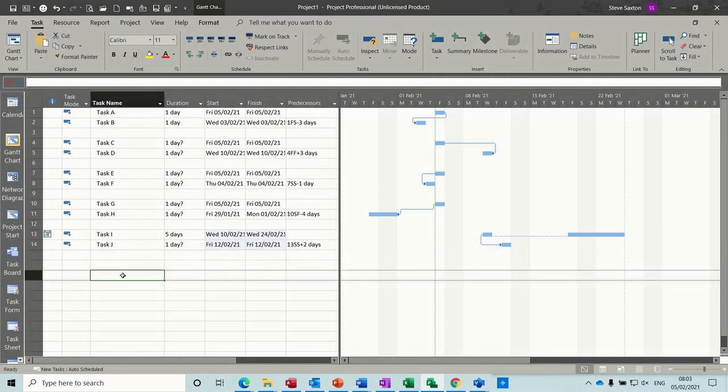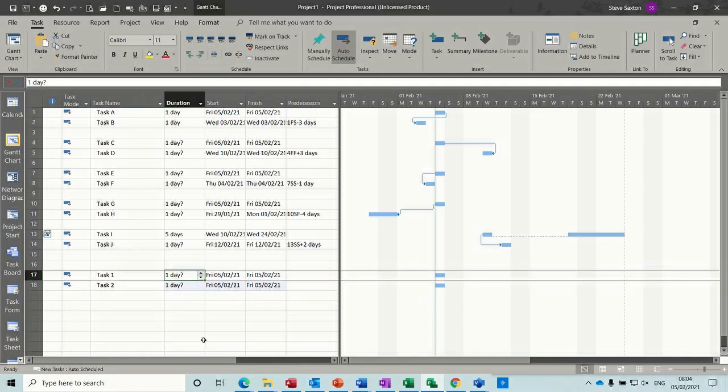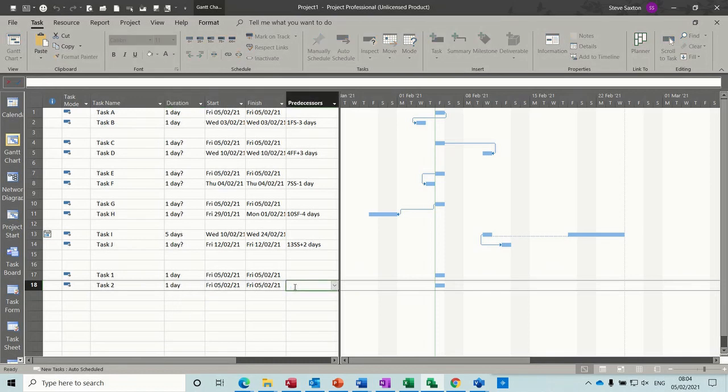Now there's a useful feature you can use lead or lag with, which is to show a critical path. So sometimes if I just go task 1, task 2, say you've got a 1-day task and then another 1-day task, they're just following on.